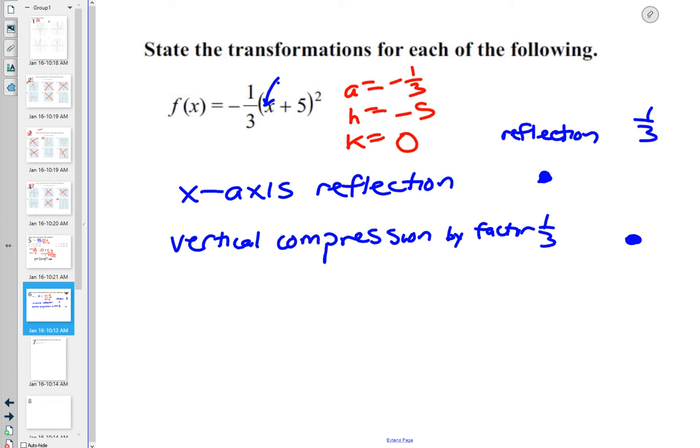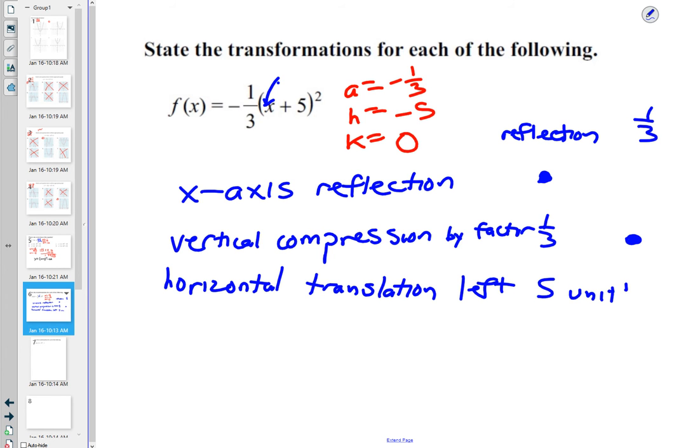And there's one more transformation here. You're going to have a bunch of these tomorrow. You better know these: how to identify transformations. What's the last transformation? There is a horizontal translation. Translations are slides. And it's going to be 5 units. On this practice test, you would have done left, 5 units. So you would have found the 5 and put that bubble there.